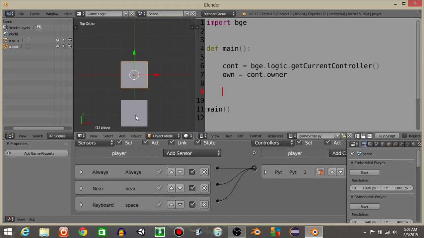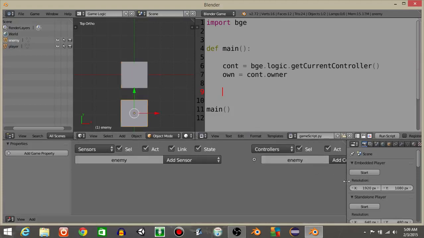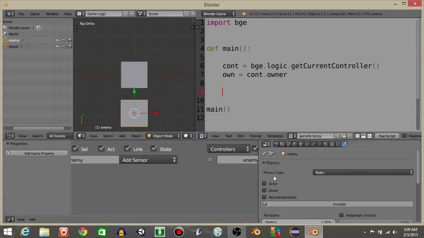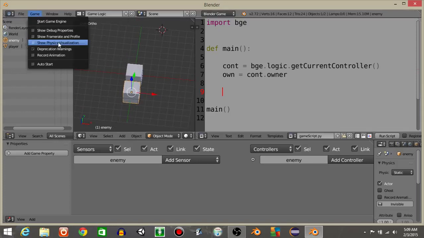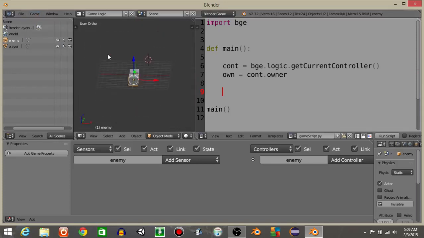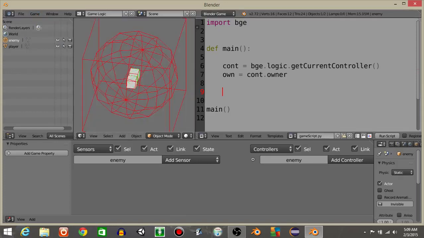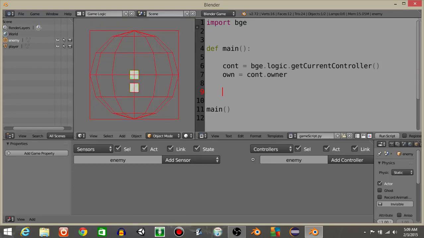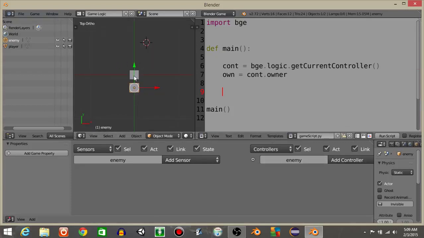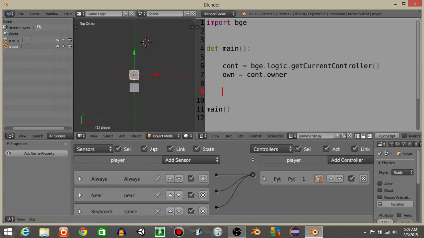The last thing we need to do is on our enemy object. Let's make it an actor because we're going to be using a near sensor in this. Now I'm going to hit game and then show physics visualization. And if we hit P now, we can see there's a bubble around our player. And this is essentially the radius of our near sensor. So our player object will detect any object that goes within that range with actor selected, like our enemy, and it will try and determine whether or not it's an actual enemy. We're going to code that right now.